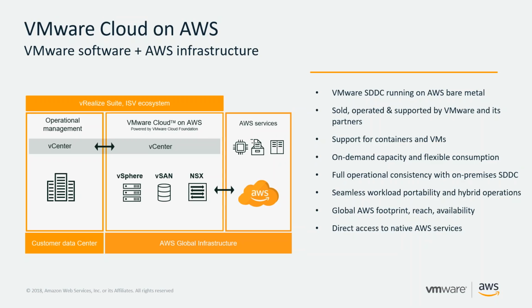Just want to emphasize that here, basically what we're doing is we're taking the flagship compute, storage, and network virtualization products that VMware has, vSphere, vSAN, and NSX. We add on top of this vCenter management, and we deploy this on top of Amazon EC2 bare metal infrastructure. So this is a bare metal solution. This is not nested or virtual on virtual. It's the same architecture and operational experience that customers have on-prem, and allows basically to gain instant value from that hybrid experience between VMware and AWS.